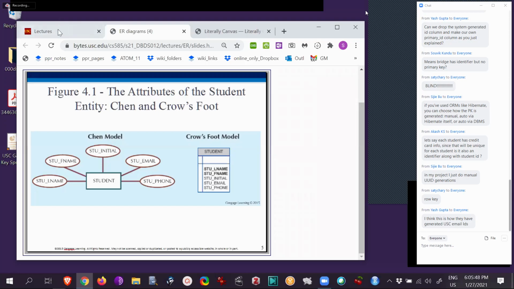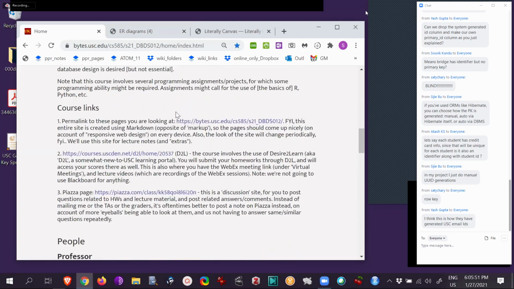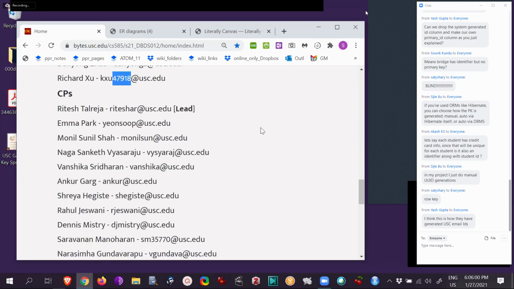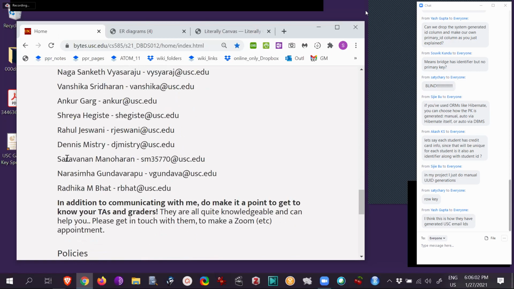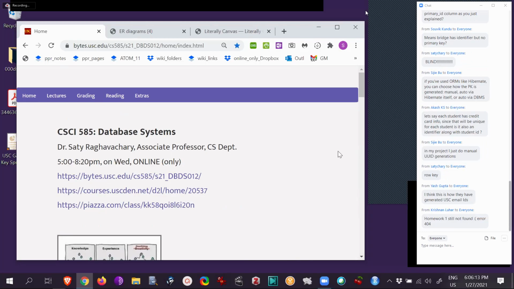In fact, if you go to our course page, I think there's an ID up here somewhere. Maybe there are a couple of different Richard Shoes. This one got 47918, totally random. This one, that's interesting, such a Tamil name, Saravanan Manohar. For some reason, they thought it was too long, so they gave you a blind ID there. I got pretty lucky and I grabbed my small little name there.